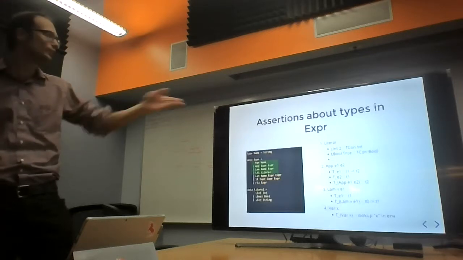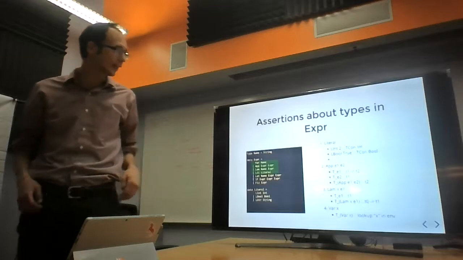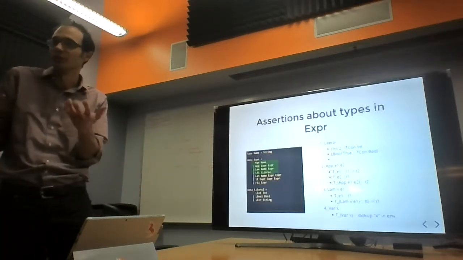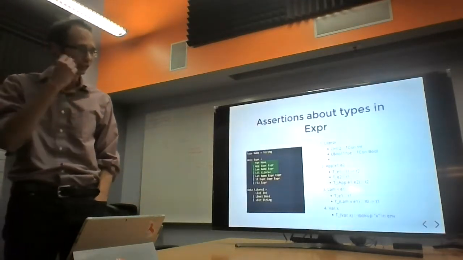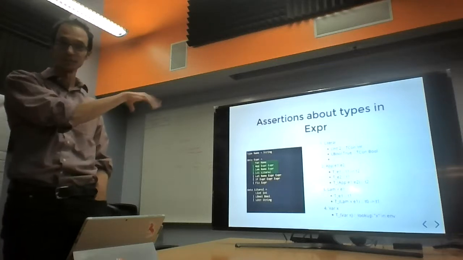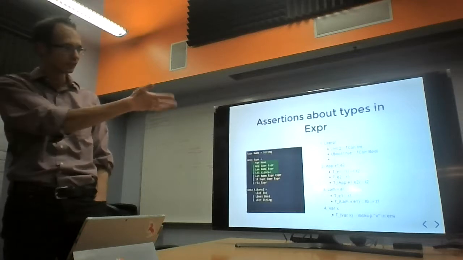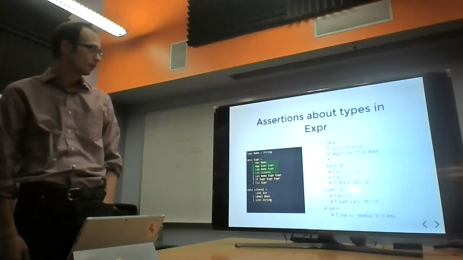A literal is actually pretty straightforward. If I were to say, an L int with an int, what is the type of that? Well, it's essentially an int. I'm using the double colon in a Haskell sense to indicate the type. I'm putting the type as represented by our type construction from the previous slides. The literal bool also has type bool.